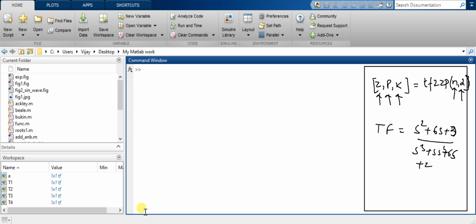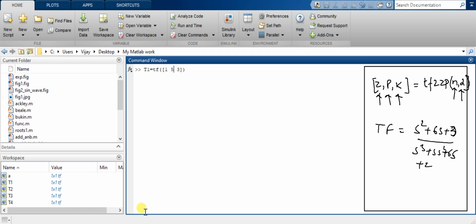Here let's take t1 equal to tf, passing both the matrices of numerator and denominator. So we have the coefficients 1, 6 and 3 in numerator.